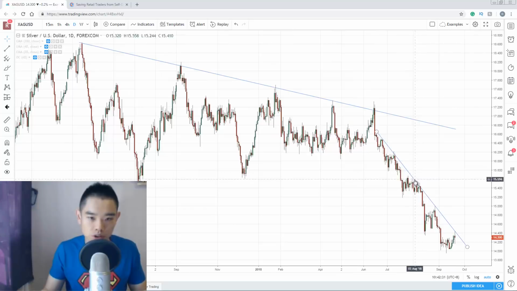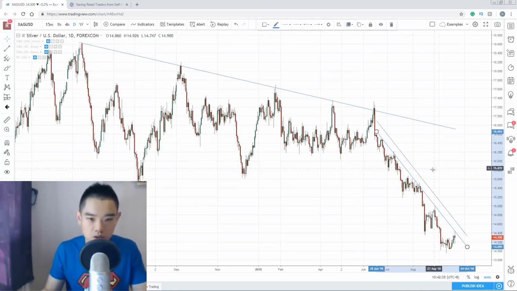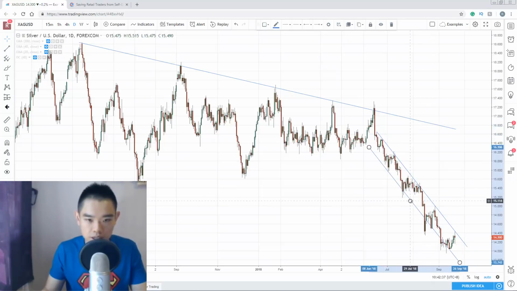So this is how I would draw this trend line, and I also noticed that it can be drawn as a trend channel. Let me just Control C, Control V. Adjust it slightly lower, get the most number of touches, which would be somewhere.